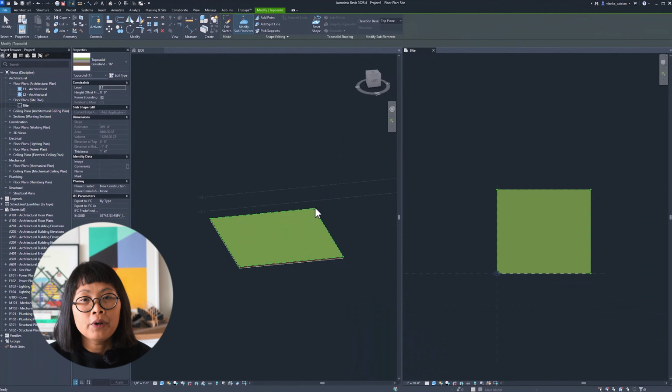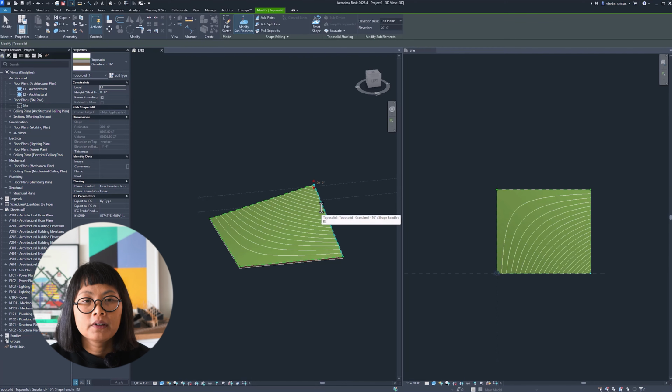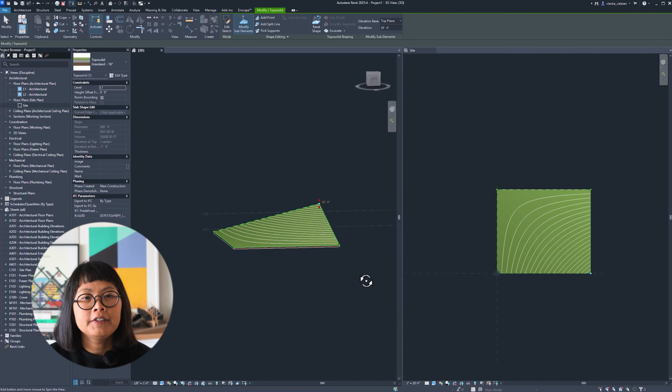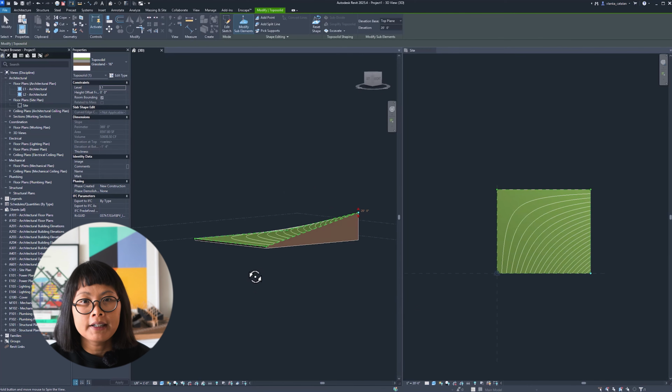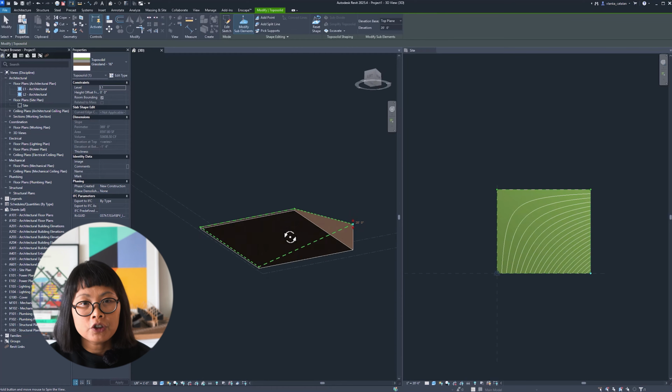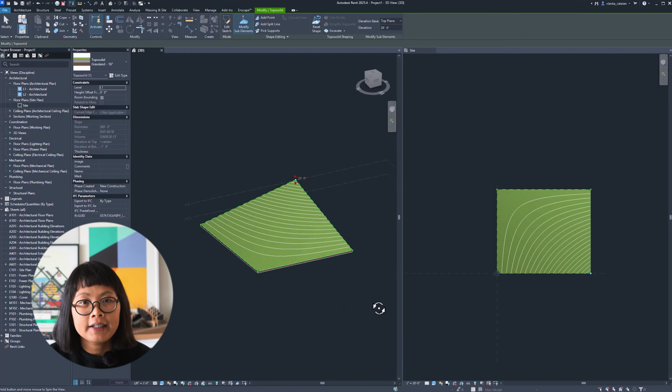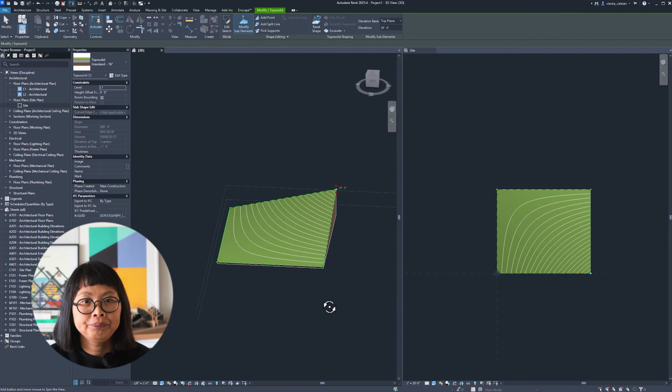Click one of the points and let's change its elevation and set it to 20 feet. With this method, only the top surface of the Toposolid is modified, while the bottom surface remains intact, preserving the correct topography thickness.